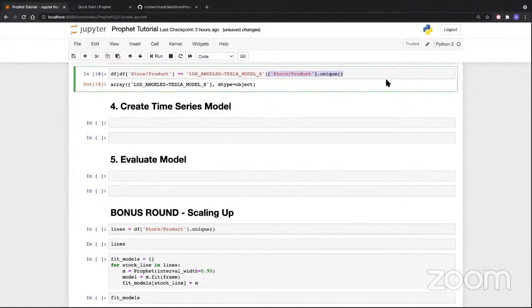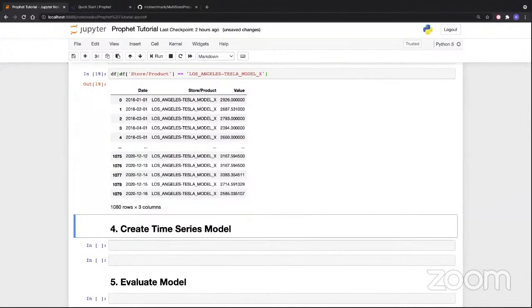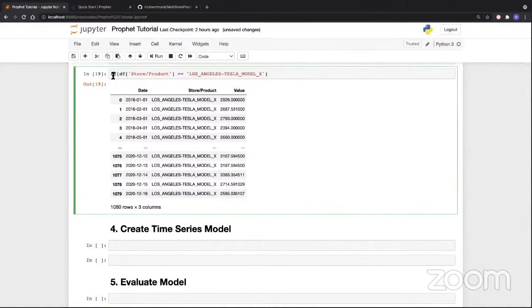Now, what we actually want to do is save this as a new variable. So rather than having just an in-memory capture, we want to store this as a new variable so we can begin to work with it. We're going to call this slice. Actually, let's not call it slice because that's reserved. We're going to call it frame. So our frame is effectively going to be a copy or a slice of our entire data frame.